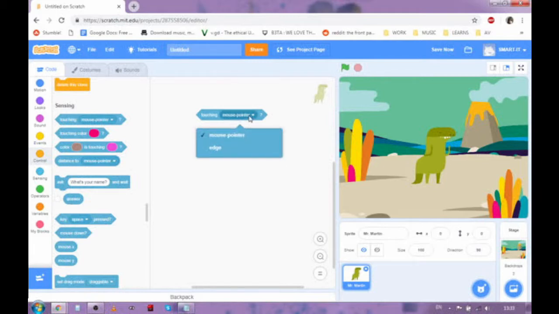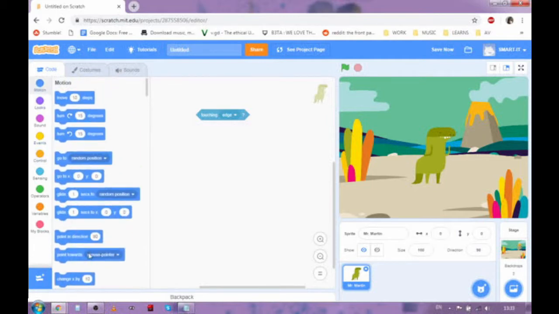In the drop-down menu, at the moment we don't really have anything for him to interact with, so at the moment he can only touch the mouse pointer or the edge of the screen. So I could say to him here also, if he's touching the edge of the screen, to move back to a certain direction so he doesn't go off the screen.